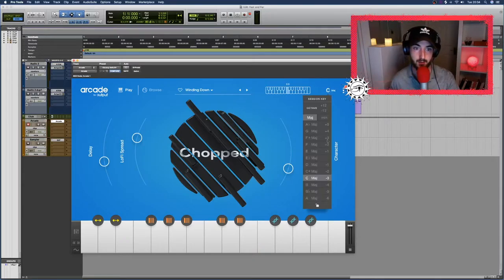And then the great thing you could do is lock it. So now when we're searching for other presets, other sounds within this plugin, it's always going to be on C major. Saves a hell of a lot of time.